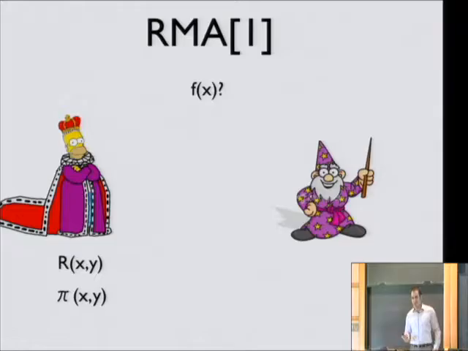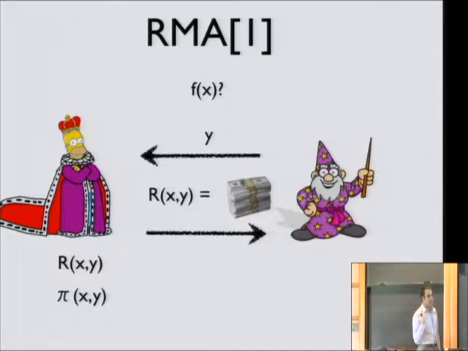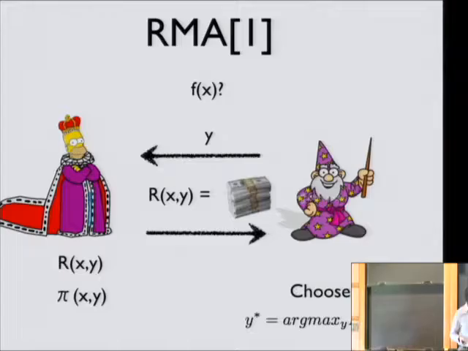So the intuition for one-round rational proofs is very simple, and it's going to help us understand the formal definition. And I'm going to define them for functions, because I'm comparing this to #P, which is a function class. So again, for any function f, Arthur wants to know the value of f of x, and he has associated a reward function r and an output function pi. So Merlin gives him a transcript y. And given Merlin's transcript and the problem we're trying to solve, Arthur sends some reward r of x, y.